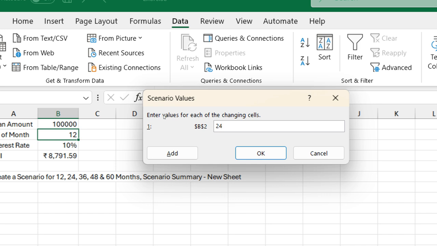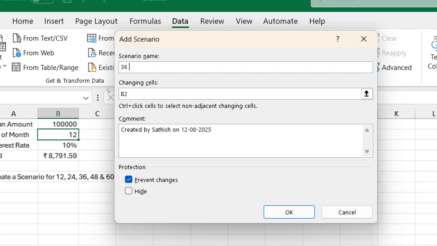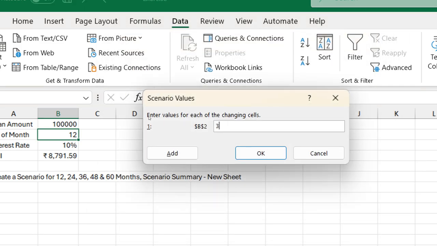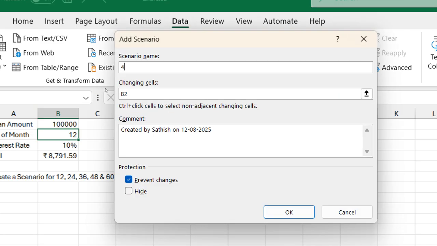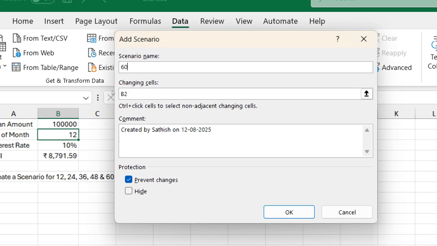Add. 48 months. Okay, let it be 48 here. Last one, add 60 months. And the value is again 60. So we added 5 scenarios: 12, 24, 36, 48 and 60.